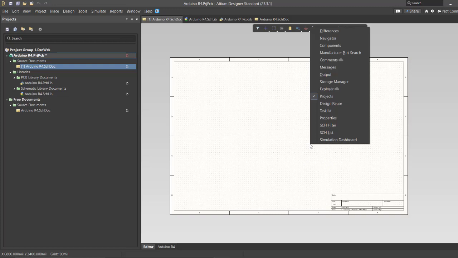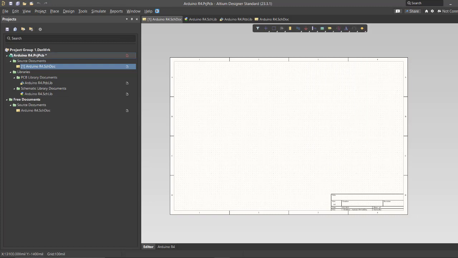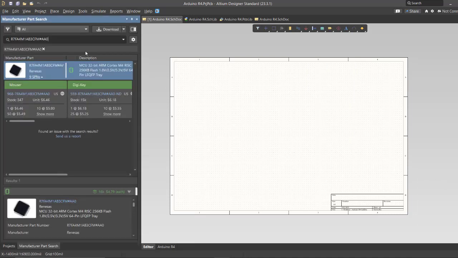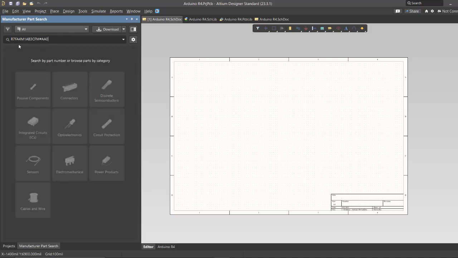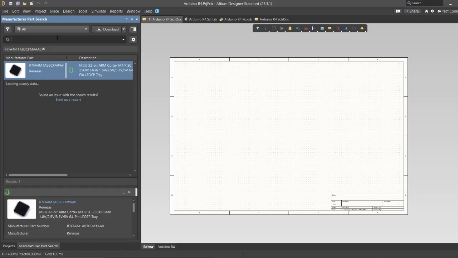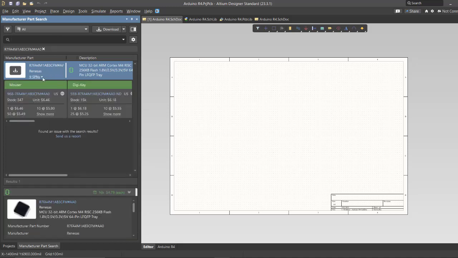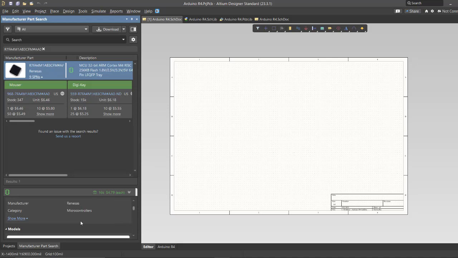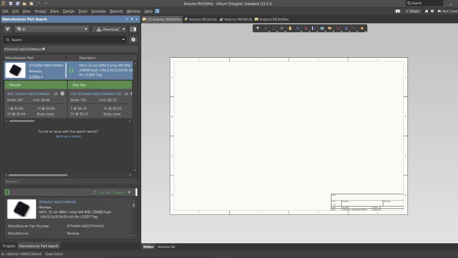To utilize the Altium Vault, you need to access the Manufacturer Part Search feature in Altium Designer. So first, locate it in the panel at the right side of the workspace. Now you can see the search bar at the top of the Components panel. Enter the name, part number, or relevant keyword for the component you're looking for. So let's try this example for the microcontroller IC. Press Enter or click the search icon to initiate the search. Now, Altium Designer will display a list of components that match your search criteria. Review the search results to find the component that suits your project.